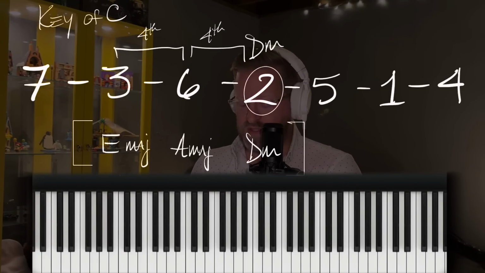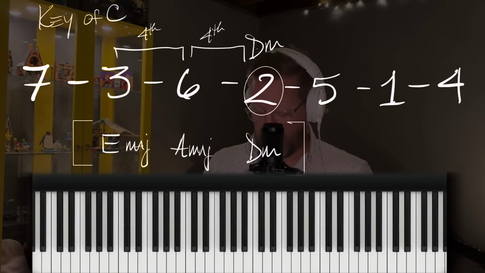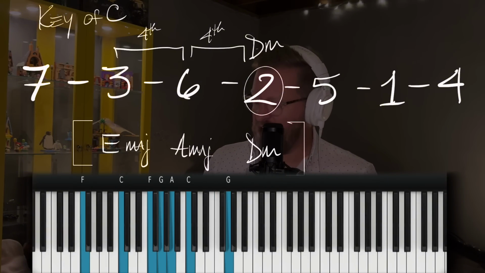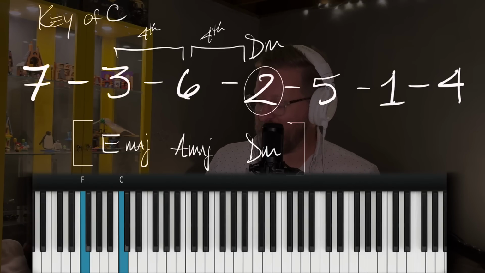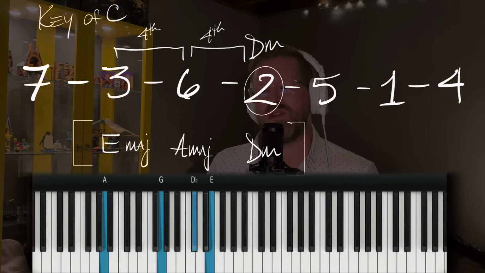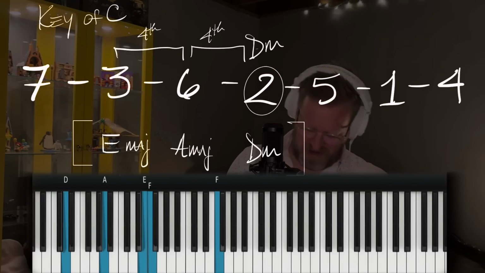All right, so let's try this progression now. Let's just pretend we're on an F. The song was in an F in this part of the song, and I want to get to that 2. Well, I just know in my brain 3, 6, 2. I know this formula, and I already know that it's essentially the same as 2, 5, 1. So all I'm going to do now is just play around with the ideas. We just wrote one out, so let's explore it. So here is an E major, so I'm on the F. I'm just playing some song in C, but I'm on F. I'm doing E major, A major, D minor, all right?